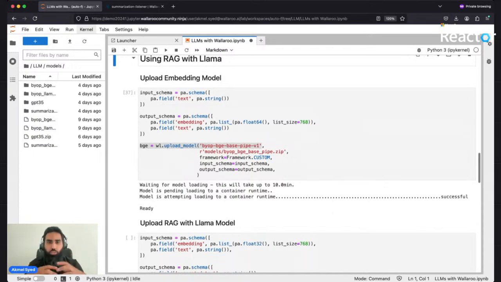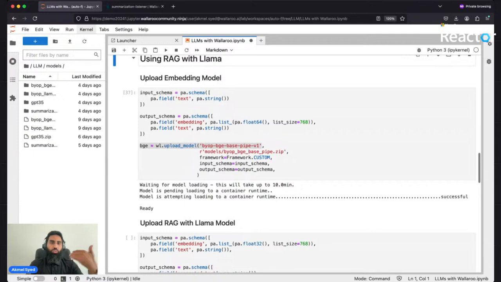To do Llama with RAG, we're going to be looking at two BYOP models. The first is the embedding of the prompt, so this BYOP model takes care of embedding of the prompt. And the second is the vector database lookup and the generation of the text.